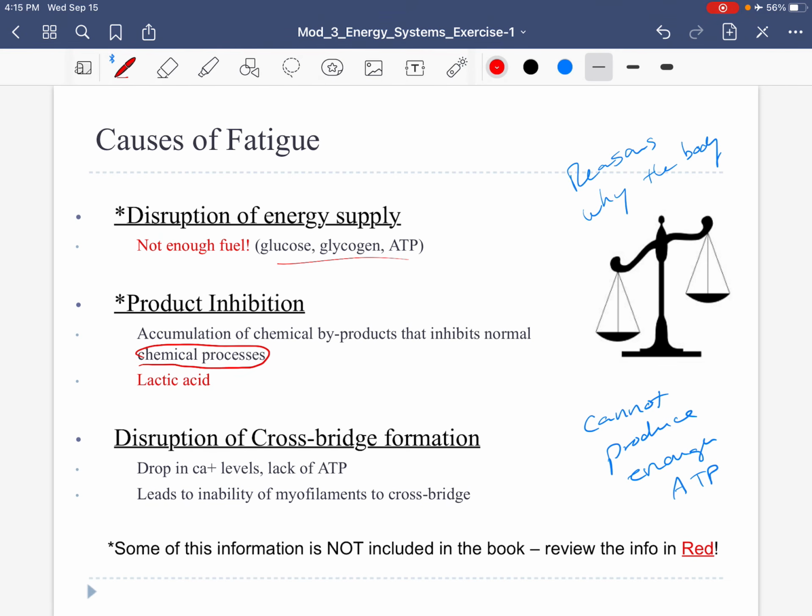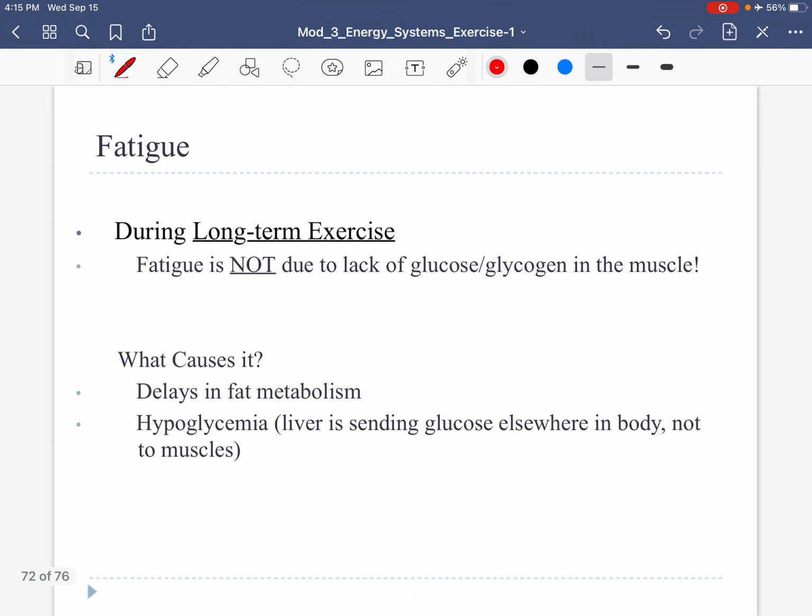Like I said, remember, our ability to convert glucose into ATP involves a whole host of chemical reactions. Maybe there's something that's disrupting those chemical reactions. Maybe the blood is too acidic and the enzymes aren't working. Maybe something like lactic acid, although we don't have clear data on that. Maybe there's a problem in the muscle. I don't have this one starred, so you don't need to know it, but potentially it could be a structural problem within the muscle, that maybe we have the fuel, but the muscle's not able to work.